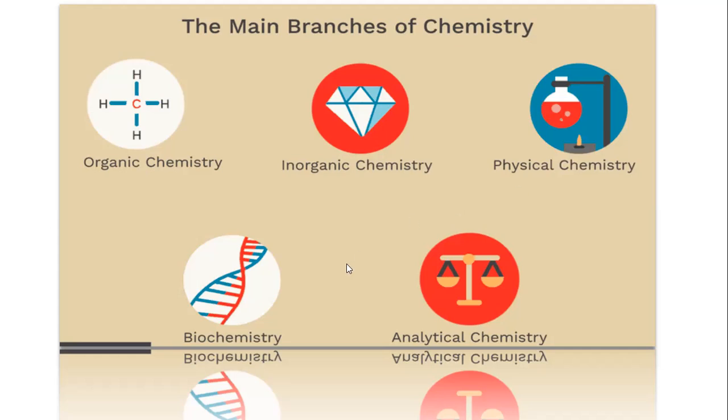Next we have physical chemistry. Physical chemistry is a branch of chemistry which deals with all the practical application of chemistry in thermodynamics, chemical kinetics, photochemistry, electrochemistry, material chemistry, or biophysical chemistry. So, physical chemistry is basically the application of chemistry in different domains. Next is biochemistry. Biochemistry, as the name indicates, is the chemistry related to life, the life of plants, animals, and human beings.